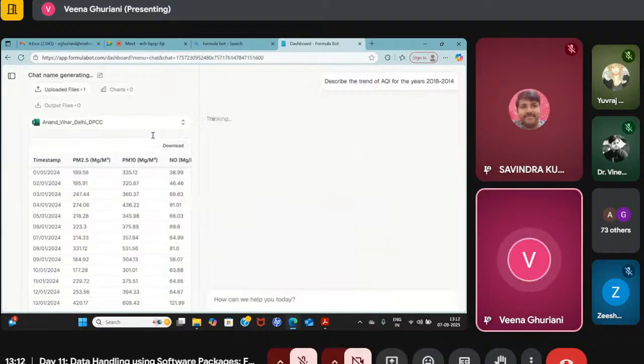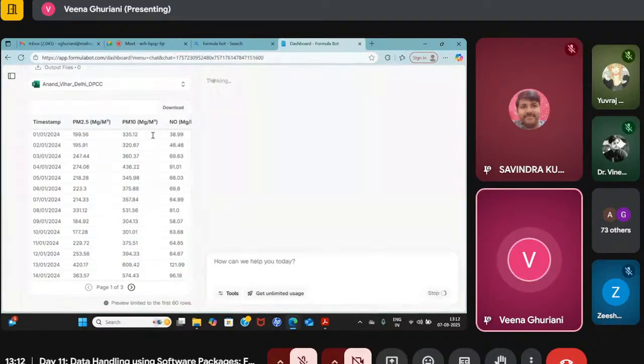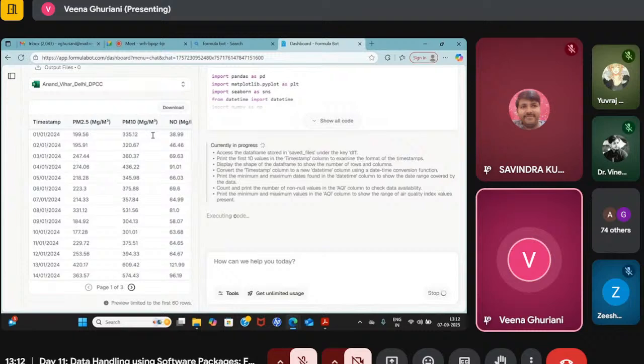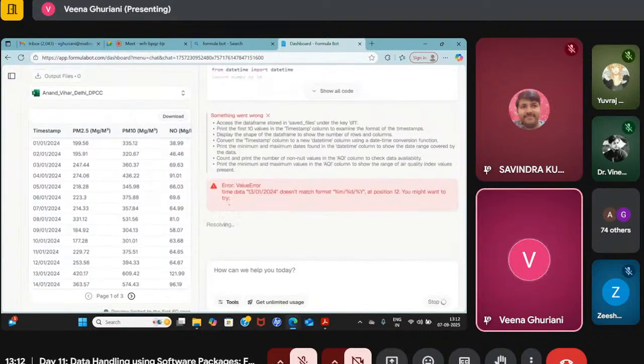So again, you can type your own question and then it will generate the result accordingly. It's not necessary that we just simply follow whatever is given in the template, like cleaning the data, data visualization, key insights. These are the buttons already present over there. But if you have your own query, you can write it and then get the result. So it is working over here.